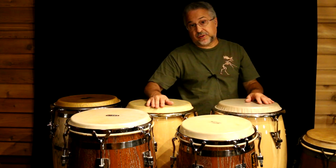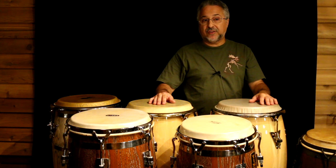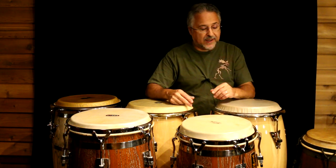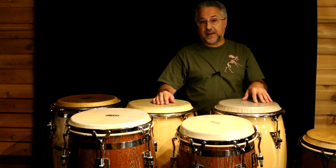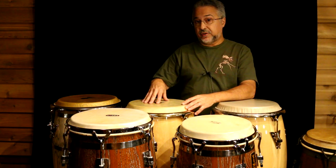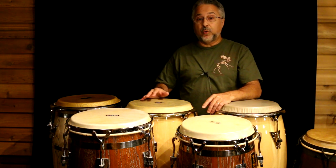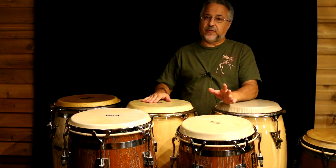Now, when I'm playing with the orchestra or a Broadway show, where I might be mic'd in the house, but I don't have monitors other than maybe some headphones that I can hear, I like to use these artificial plastic heads, especially on the Quinto, the small drum. Now on my conga, which is the second highest drum, we'll go over the sizes in a minute, I use a thinner cowskin head or steer, which is expensive and hard to get. So the cowhide is very easy to get.